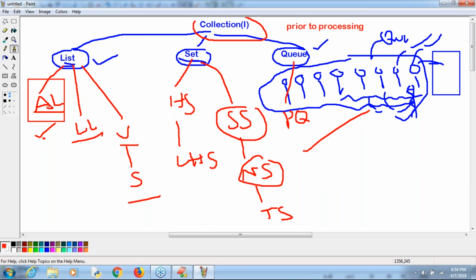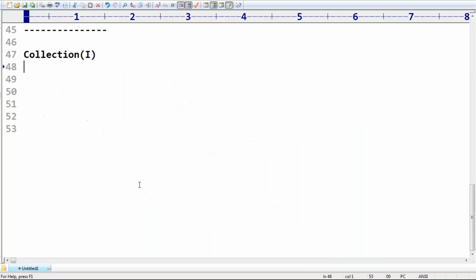Now, sir, whatever methods are available in the Collection, whatever methods are available in the List, all those things by default you can use for ArrayList, no problem at all. Remember this one, because ArrayList is the implementation class of the List interface. List is the child interface of Collection. Remember that, sir. Now what methods are there in the Collection interface? Because all these methods you can happily apply for our ArrayList.